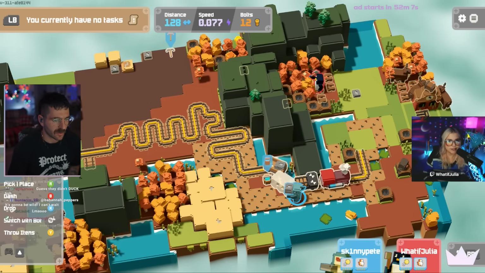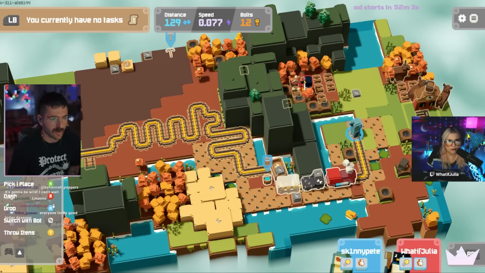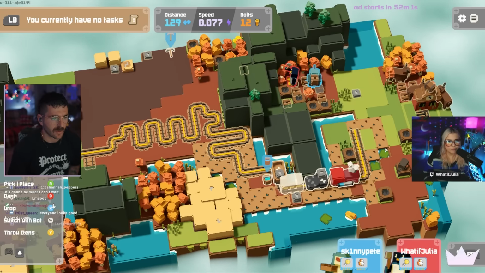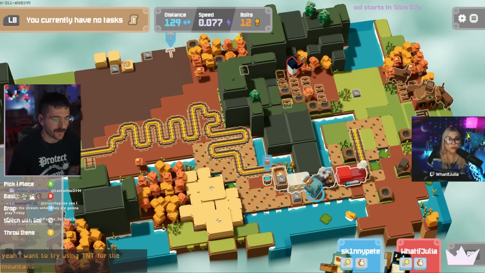The mountains are interesting. It's like you walk into them and they just get low. But yeah, you definitely have to go around them. I want to try using TNT for the mountains. Oh, ooh.